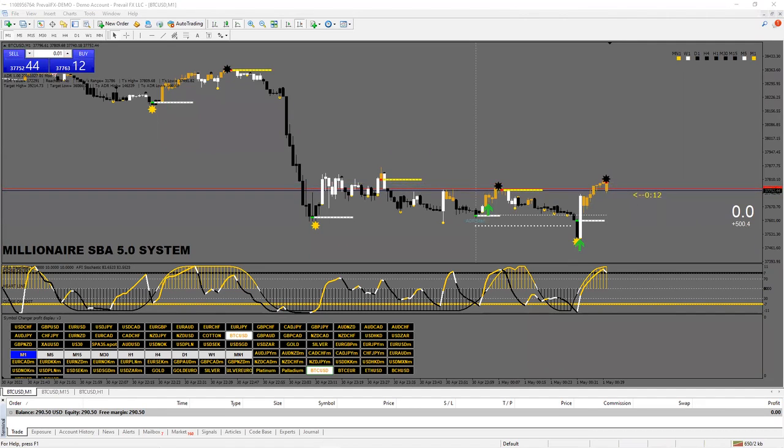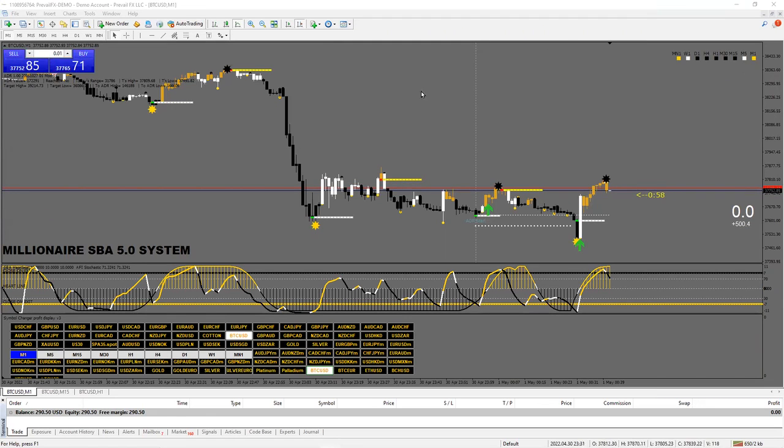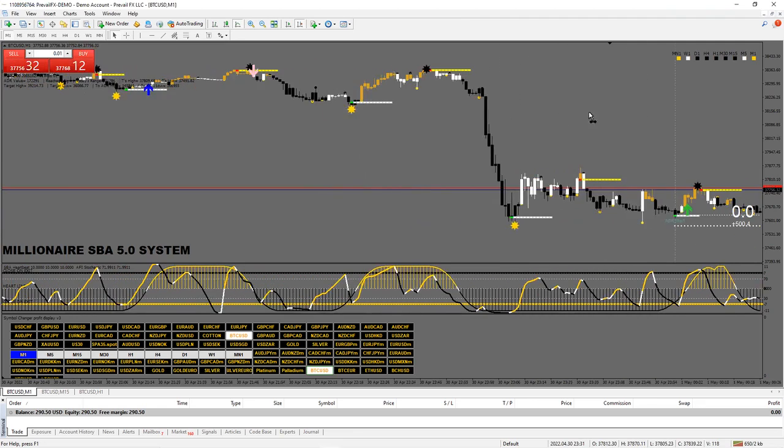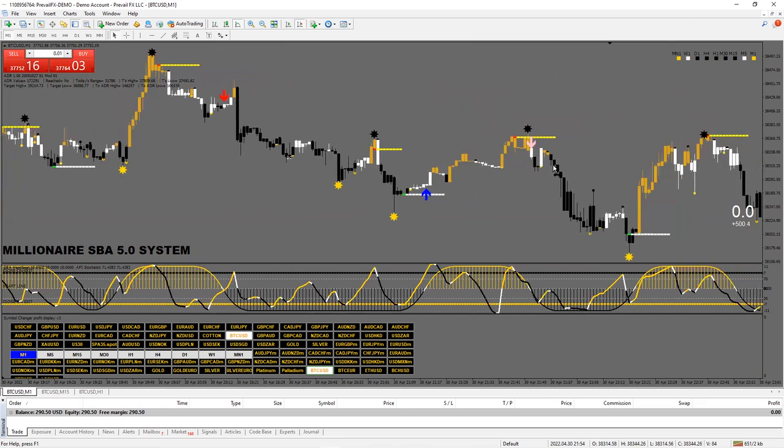The market is cyclical, and you're going to see the same thing happen over and over. It's going to go up, it's going to come down. It's going to go up, it's going to come down. So whenever in doubt, look left. It's going to tell you the story. It's all right there.